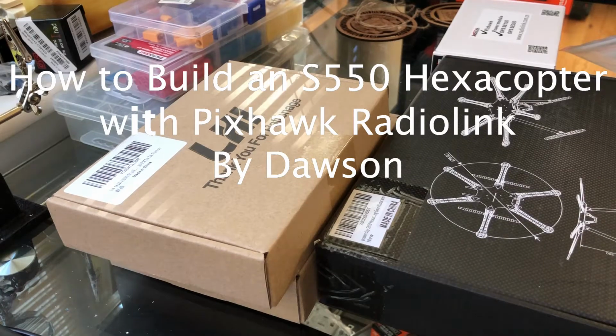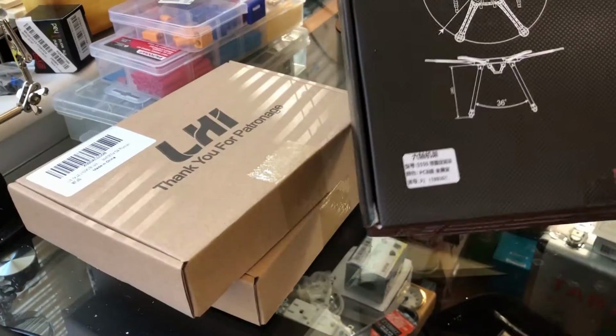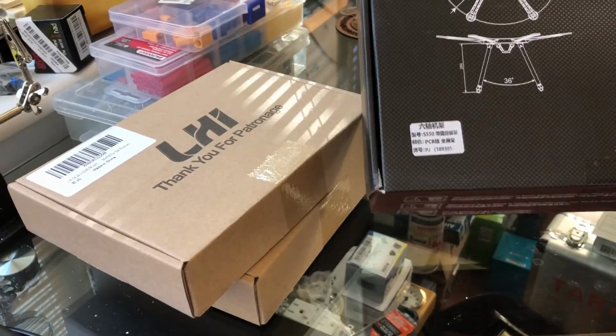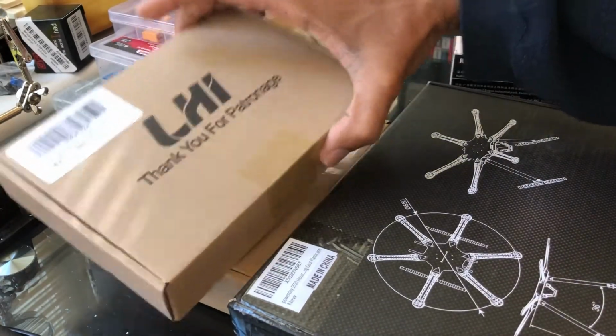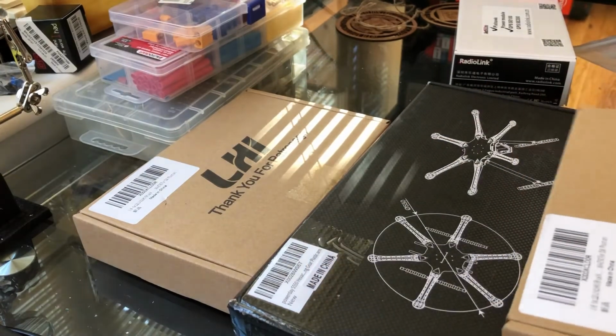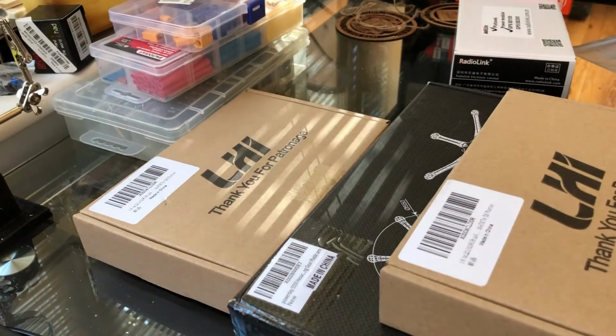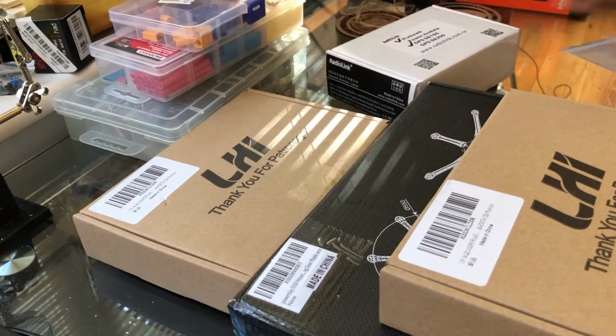Okay, so today I'm going to work on an S550. This is the Hexacopter, and I'm going to use some LHI motors. Actually, I bought two 4-packs, and then I'm also going to use a Pixhawk flight controller.